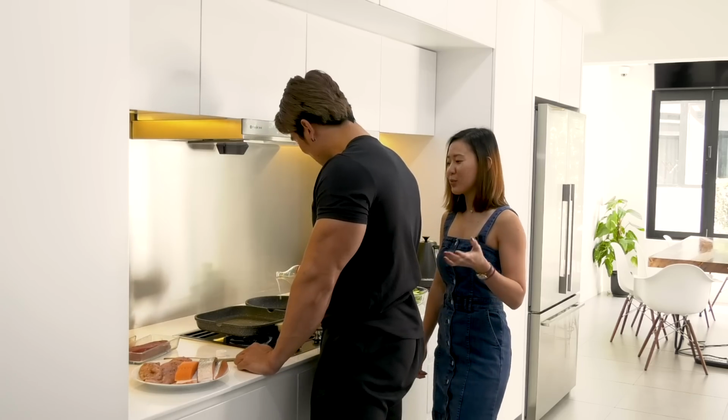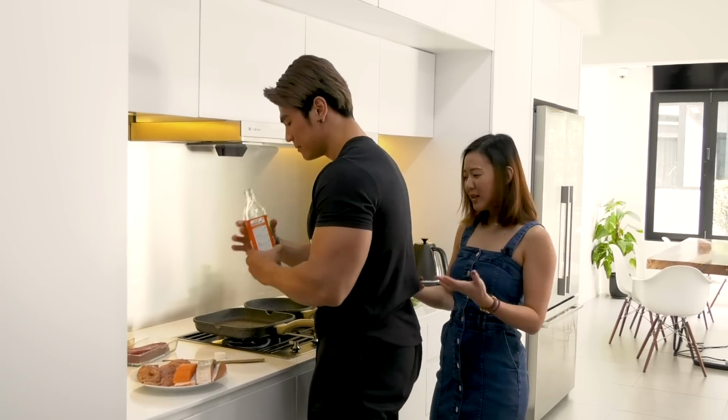He uses very little oil, to be honest. And the thing is that because when you cook salmon and meat, you know, basically when you cook salmon especially, it produces a lot of oil.